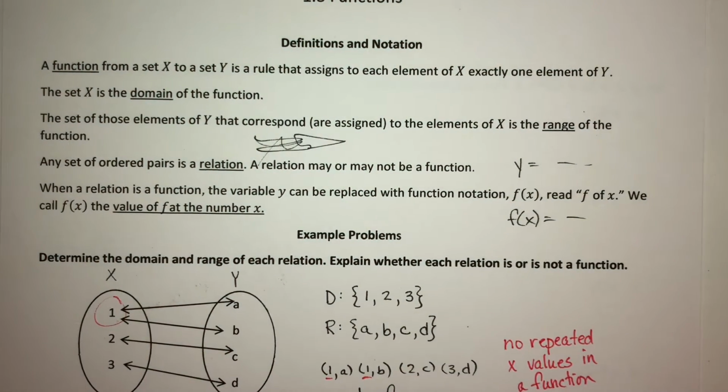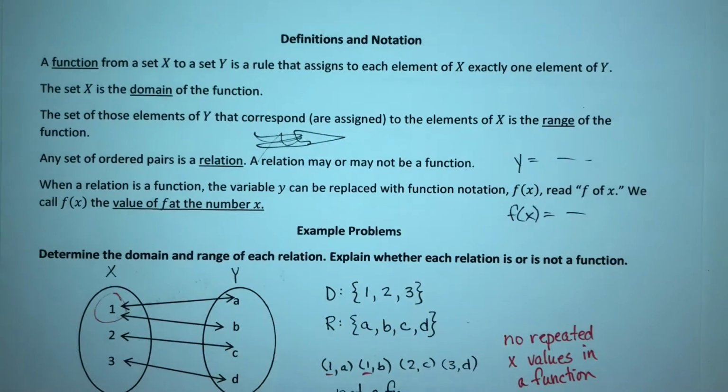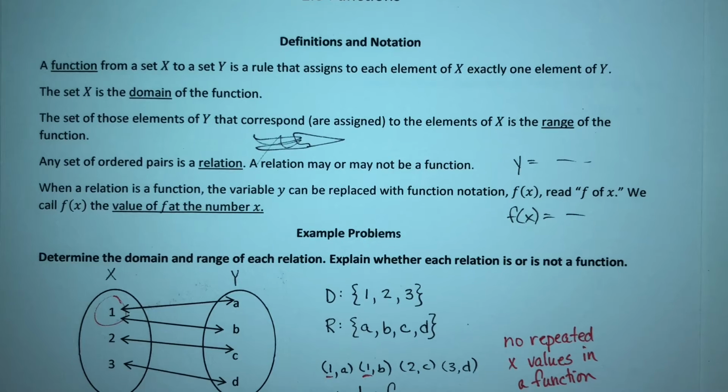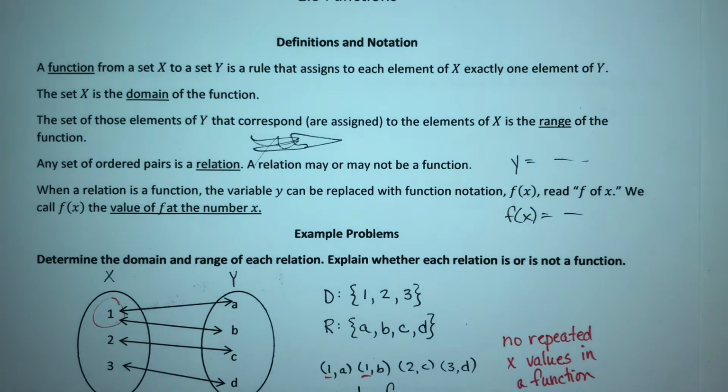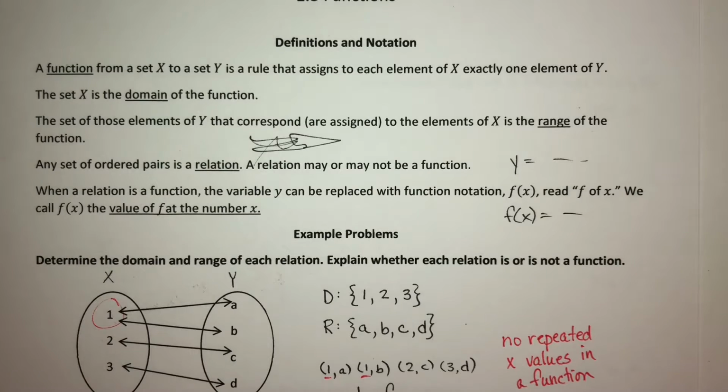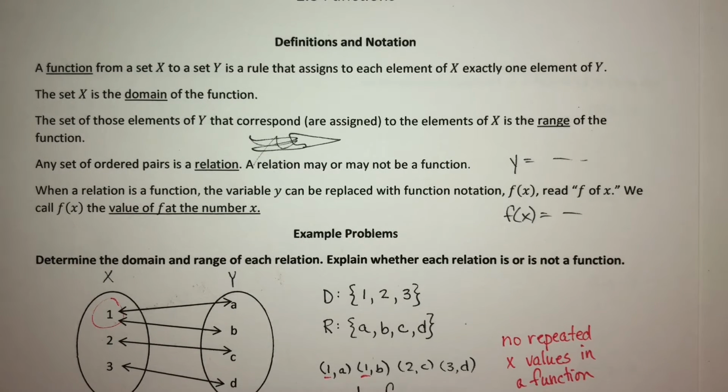What we're looking for is when we solve it for y, we don't want any possibility of getting more than one answer. So in other words, for us, we don't want to end up with a plus or a minus, okay? Anything that makes us get more than one solution, we've got a problem. It's not going to be a function.